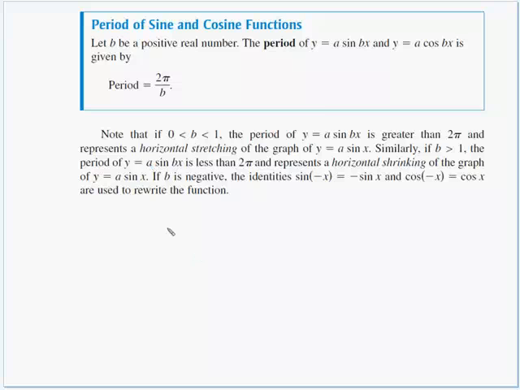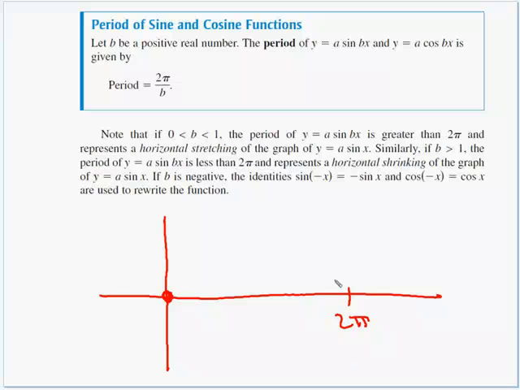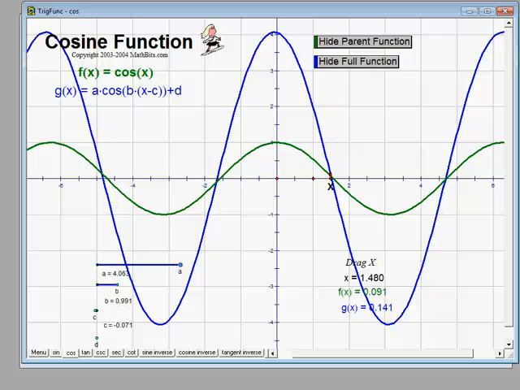Now the period. Remember, the period of the basic sine and cosine functions runs from 0 to 2 pi radians. We can change that by playing with another one of the variables in the parent function. Let b be a positive real number. So we have y equals a sine of b times x, or y equals a cos of b times x. To find the period of the function, the usual period is 2 pi. Whatever number is in front of x, which this b represents, we are going to just divide that into 2 pi. And let's see if we have something about that in the Sketchpad program here.